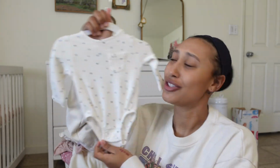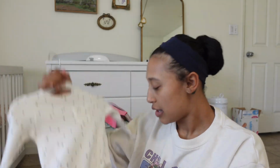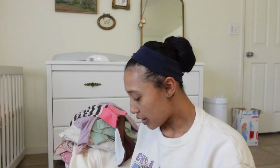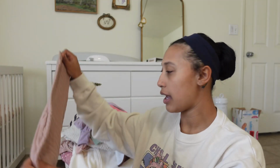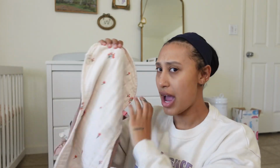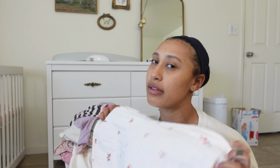look how tiny this is. It's so sweet. I cannot wait to see a little girl in all of her little outfits. Like, come on. I got some stuff from Amazon. I bought a couple burp cloths because I was finding out I did not have anything. After my baby shower, thankfully I have like 2.5 months. Now it's strictly like 2 months, but these are cute.